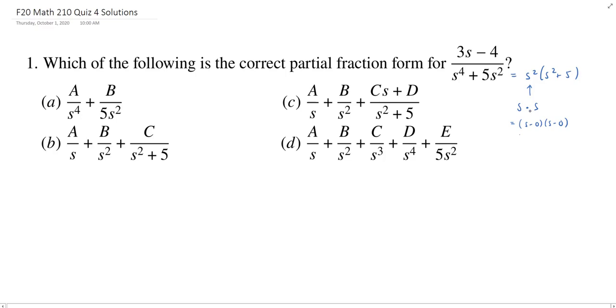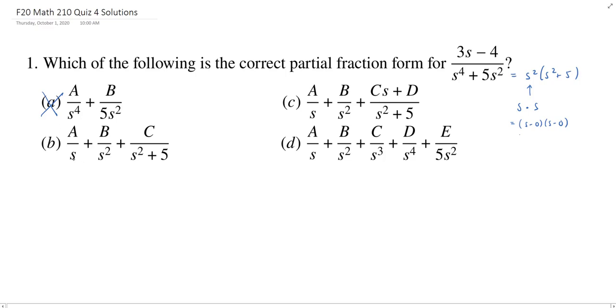All right, let's take a look and see what we have. So this first one, oh goodness, oh no, what happened? It looks like here they just took the denominator and broke it up across a sum. Oh gosh, no. All right, let's try B.